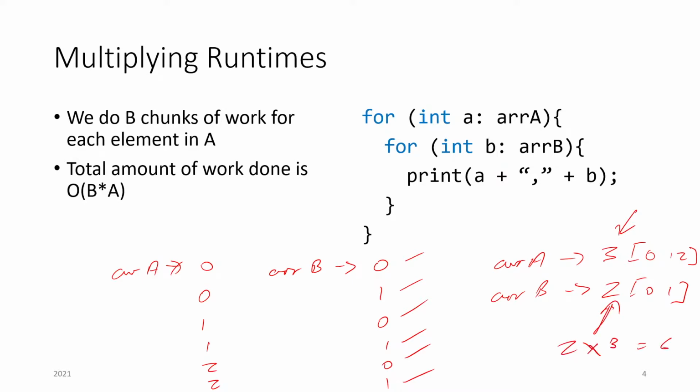So for nested loops, you multiply the orders together regarding each one of these. The outermost for loop is going to be O of A. The innermost for loop is going to be O of B, but because they're nested, multiply the two together. So it's going to be O of A by B or O of B by A. With multiplication, the arrangement of variables doesn't matter. It's going to be the same thing regardless. Same thing with addition, the order of the variables doesn't matter in this case.